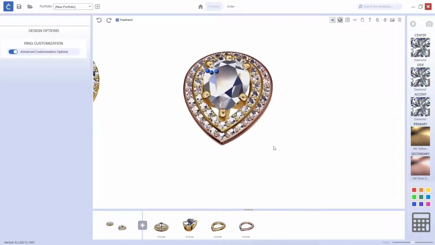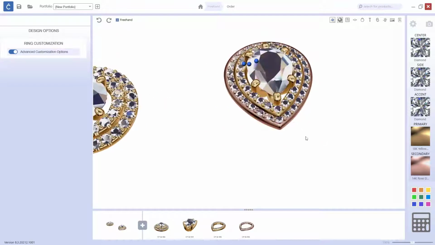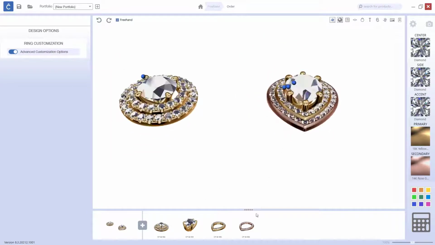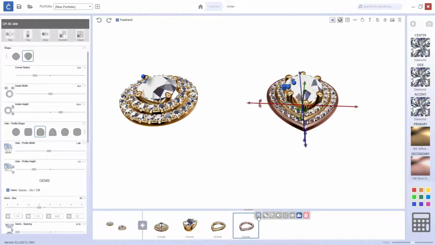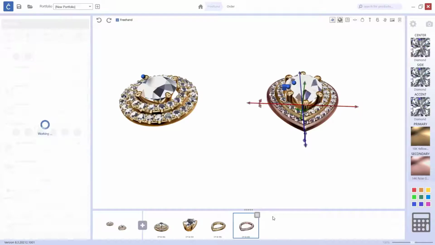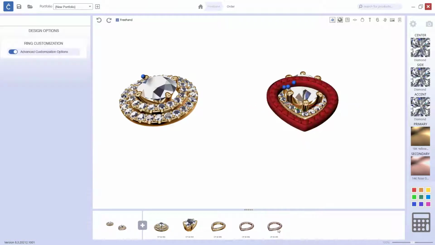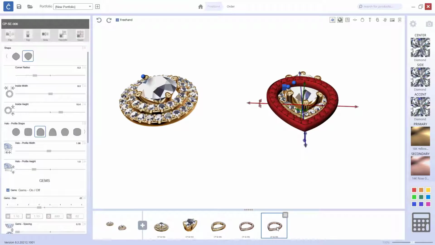Also, something that you can have: before, I went back to the library to add a new one, but what you can also do from the options is go here and duplicate the selected. So now I will have two of the same one. Alright, so now there we go. So now I would be able to get this one.